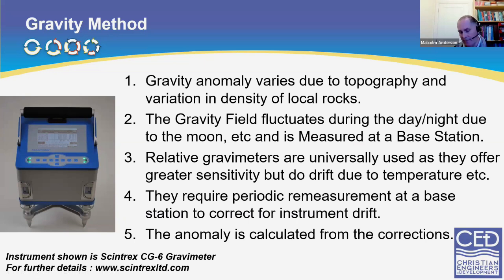And in order to get that measurement, you have to measure out the fluctuations of the gravity field, which is measured by the base station. You have to impose a topography on it and then calculate what effect that topography would have. In other words, you're correcting it so that it imagines it's got a completely billiard table flat surface. And then after you've corrected those two elements, what's left is the residual component, which is the gravity field from the rocks at the position of measurement.